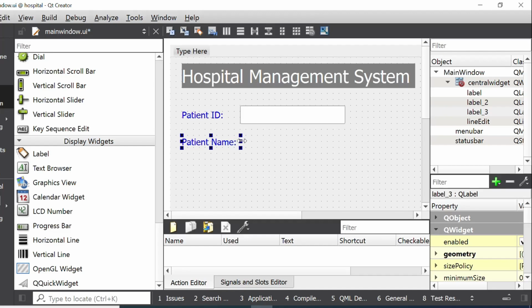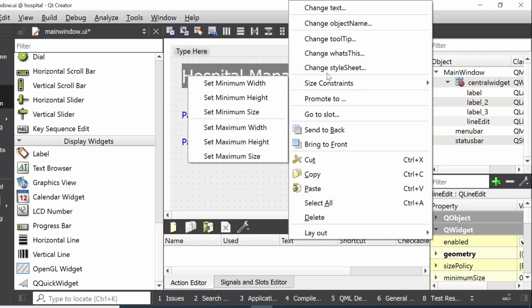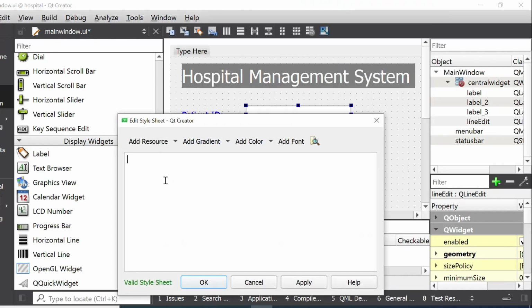I will increase the width. I will change the position of this line edit widget, and I will apply style to this line edit widget too. Here I will select it, and then I will use the name of this widget as a selector. So this is the line edit widget.